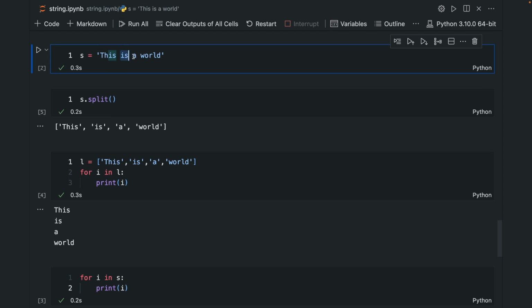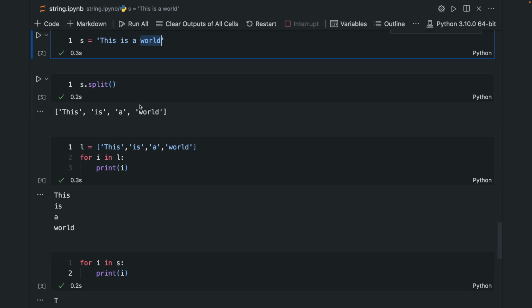Then again it will go ahead and look for a space, and then look for a new word and put this word over here, and when it finds a space, it will start a new word as a new item in a list. So again it will put it as a fourth item. So that's how the split method works.